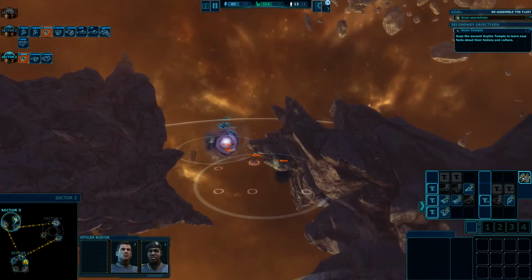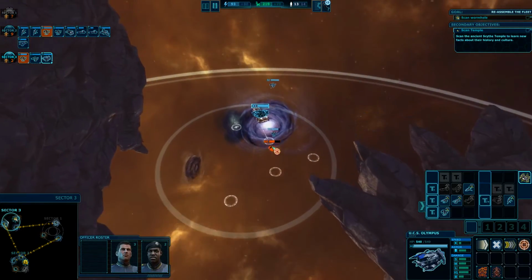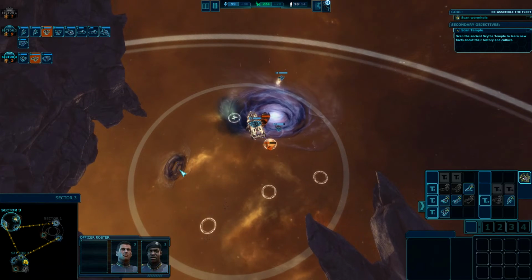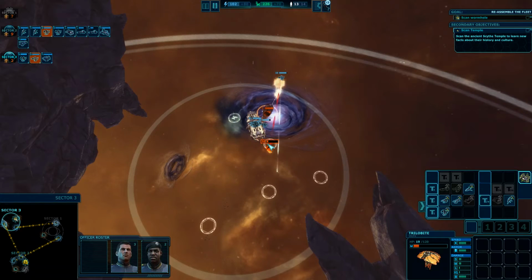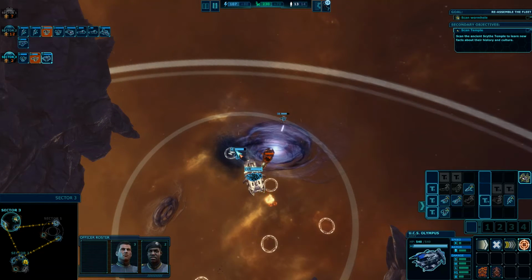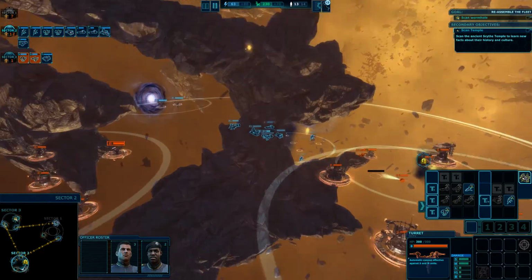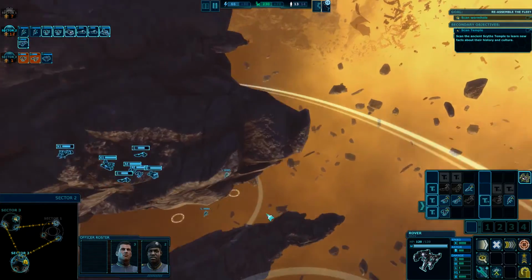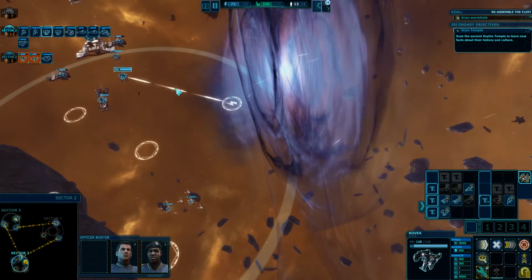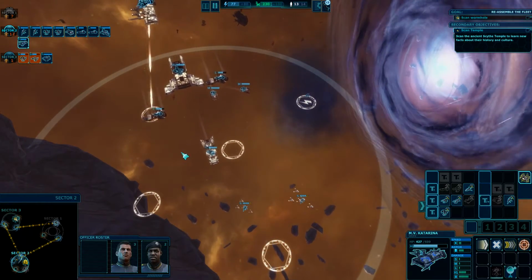Checking out Sector number 3, what is going on over here? I see, it's just Olympus holding up against a whole bunch of stuff. Mind you, that's not bad either. I think I'll get the rover to capture that one place, build something on it. And speaking about rovers and all that, we should probably fortify some more of these places that we can.